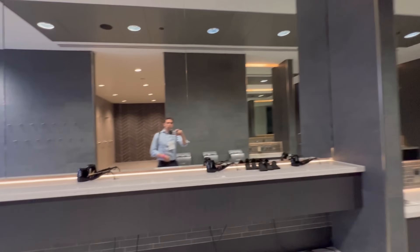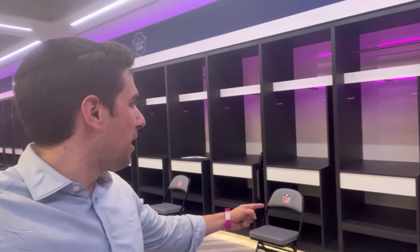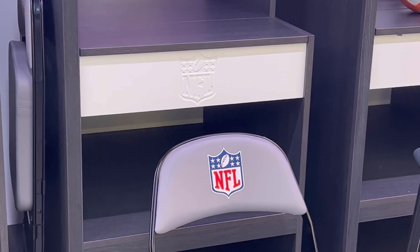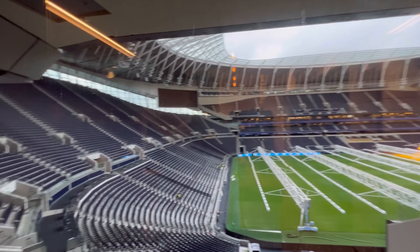This is one of the giant NFL American football changing rooms in the Tottenham Stadium. They do host NFL games here in London — just this Saturday it was the Tennessee Titans who played against the Ravens. This is the changing room where the Tennessee Titans were. You've got all the branding from NFL, all down to the smallest detail. You may as well be in America. The pitch is still an NFL pitch, which then folds back into a football pitch — the only one in the world that does it.